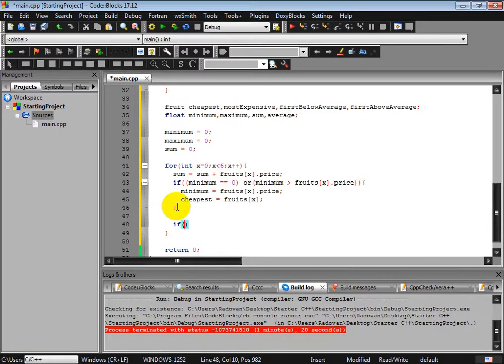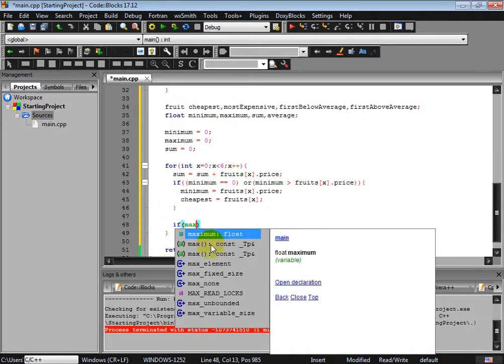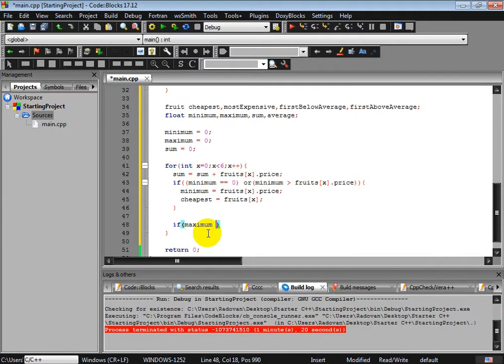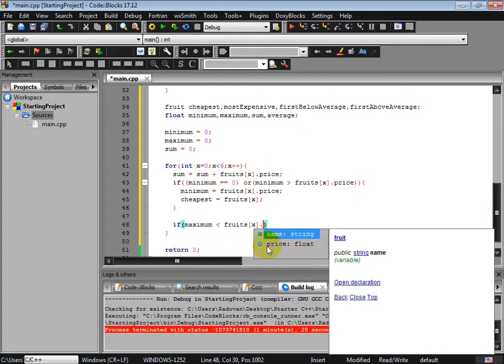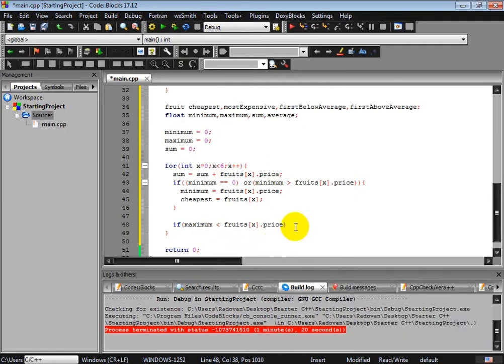Let's write if maximum is lesser than fruits of element x dot price. Now we need curly braces, and let's define a maximum.